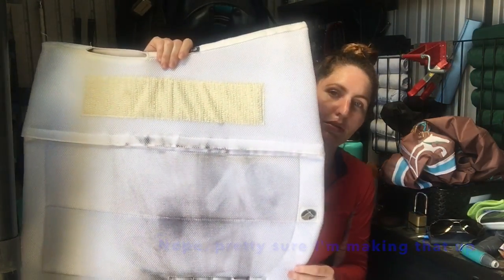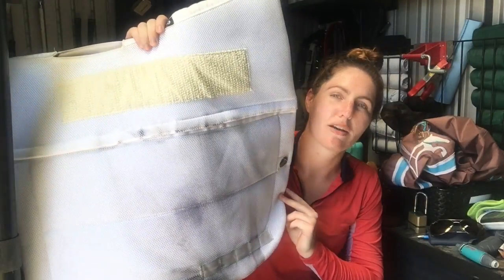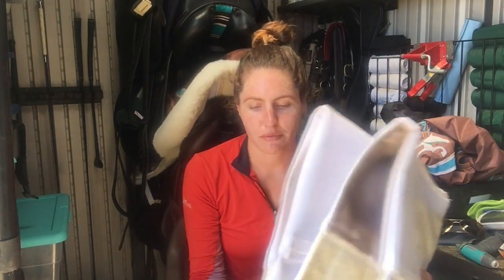So this is an Eco Gold saddle pad. It's really dirty. It needs to be washed. It just has the really breathable mesh material here. And then on the underside, it has an air vent right there. I don't know if you can see that. That is an air vent. And the underside of the panels is a cool fit material. So it has been proven to reduce the heat temperature under the saddle panels and it evaporates it faster. So I really like that.